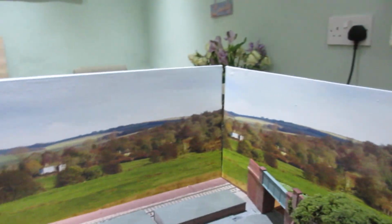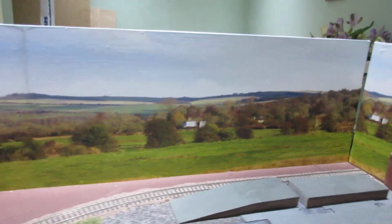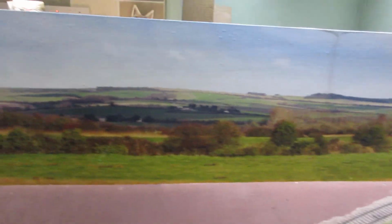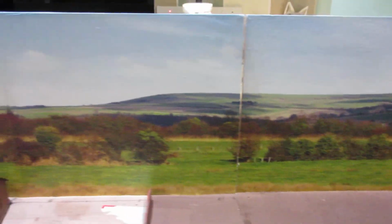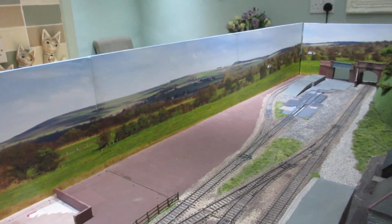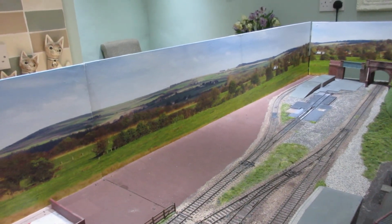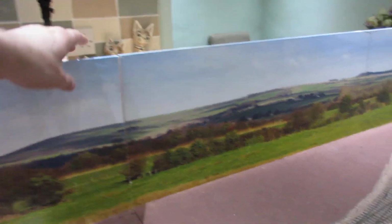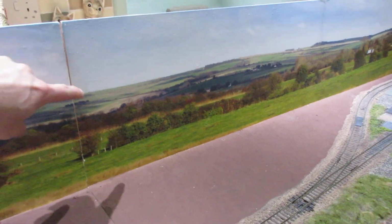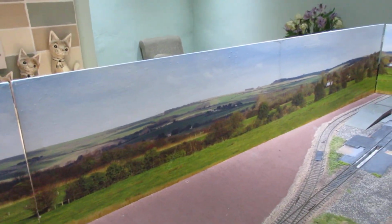We've also got baseboards, back scenes fitted as well. Now these I'm really pleased with. These came out really well. Again, these are only clamped on for the minute, they're not screwed on, so they fit all the way along. Again, commercially available, you can buy them off the shelf. Nothing special, it's nothing that I've done myself. I've literally bought 2 rolls of them, so they fit continuously. Where the gap is in the baseboard, they continue along, so it's one continuous hill, no gaps in there.